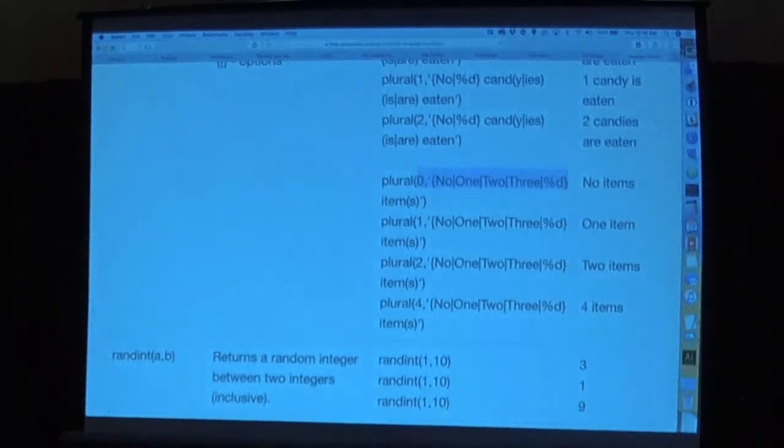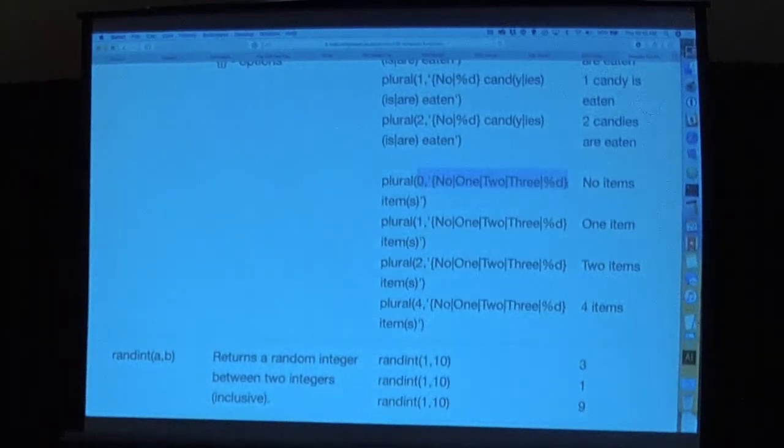So from 0 to 3, it will type out the word no, 1, 2, 3, and then from 4 on, it will type out the number 4, number 5, number 6, and so on, because I put %d as the last thing. If I had the word 4, it would literally just say 4 for any number above 4. So don't do that, unless that's what you want to happen, I guess.